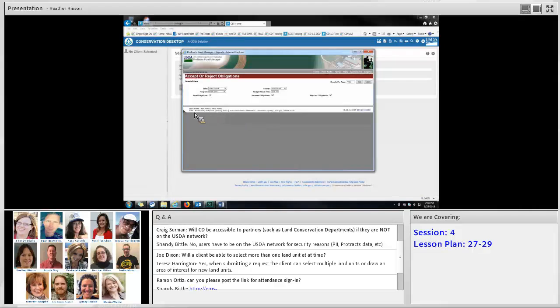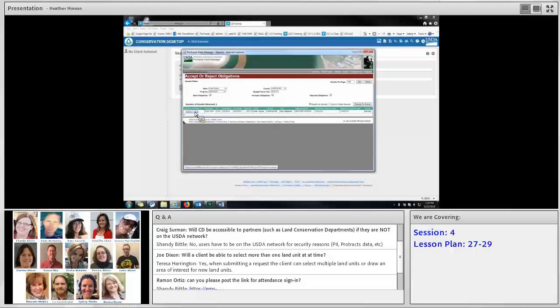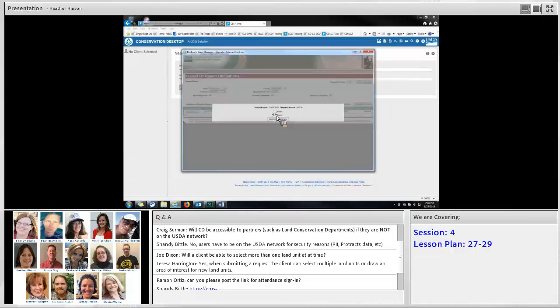At this point, we're going to be selecting our application. It's just this one here. We verified that that's the correct one. When you click on the link of the application number itself, you should have a window open with some radio buttons to accept or reject. At this part, we're going to reject initially this obligation.